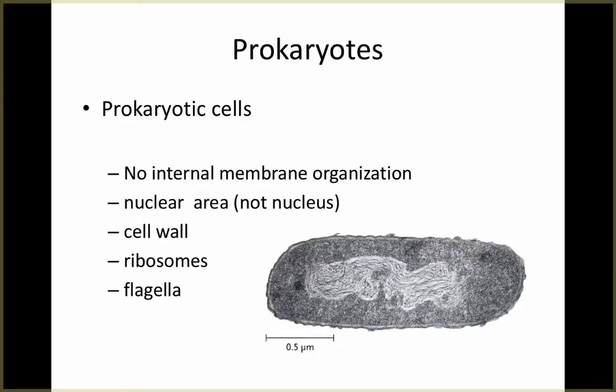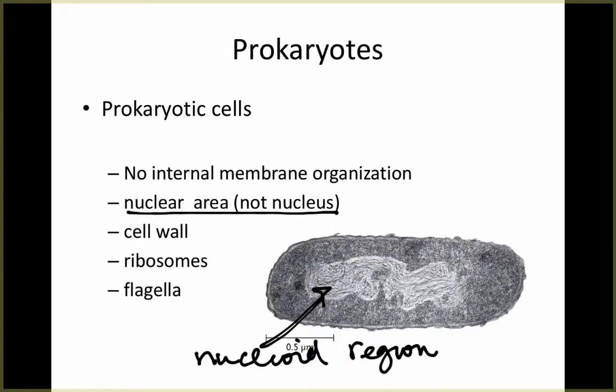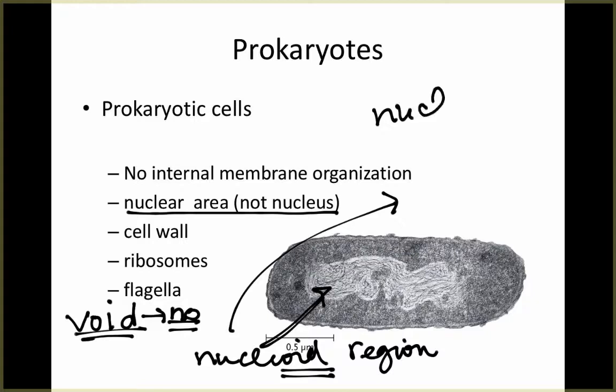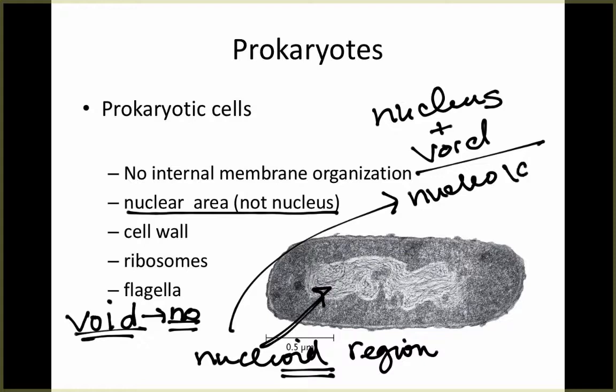As you can see in this, you don't see any kind of organelles inside, no kind of structure here, right? There's no nucleus. This area that you see right here is a nucleoid region. And I like to think, if you know the word void, which means no in the sense of the word, right? It doesn't have it. If you have a contract that's void and null, basically you're getting rid of it. So on here, it kind of sounds like a combination of nucleus plus void, which equals nucleoid. So I think no nucleus, right?